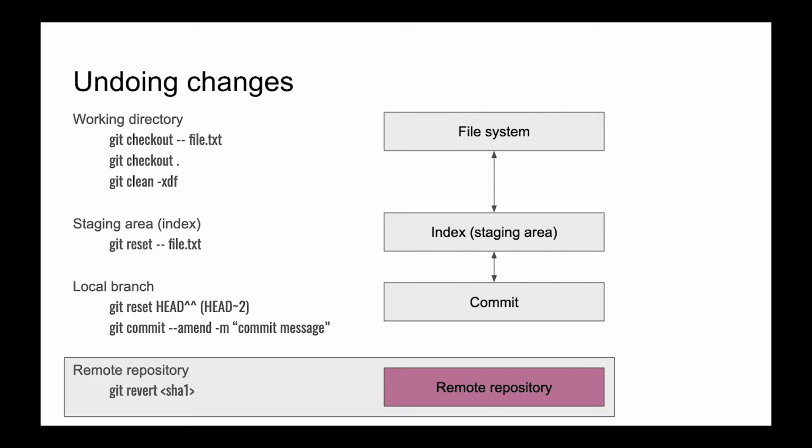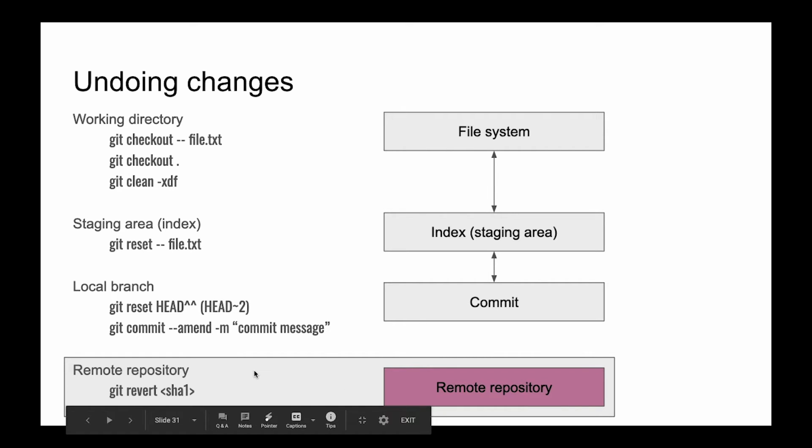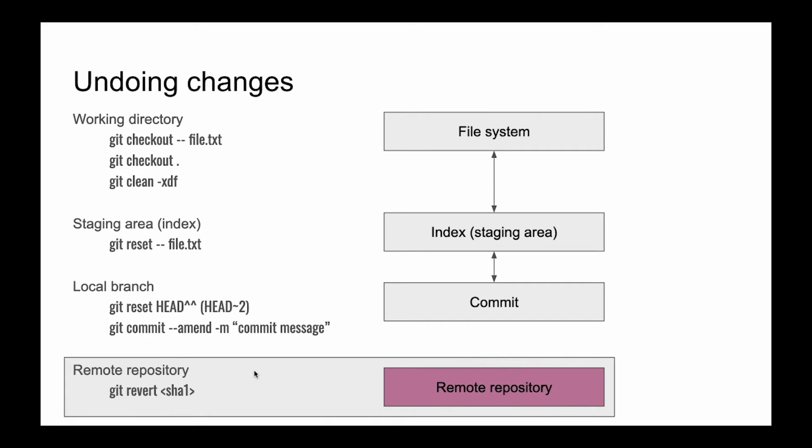From the previous video, we know how to revert changes from our local commit. When we change something, add it to the index and then make a commit. But in this video, we will cover the last part of reverting changes: how we can revert changes from a remote repository. So let's imagine we committed and pushed something to the server, and we want to revert it and undo these changes.